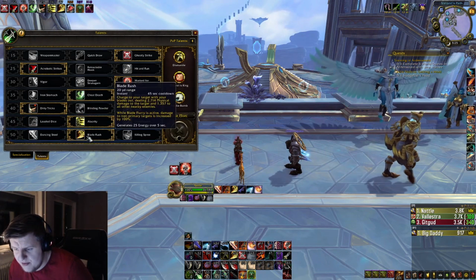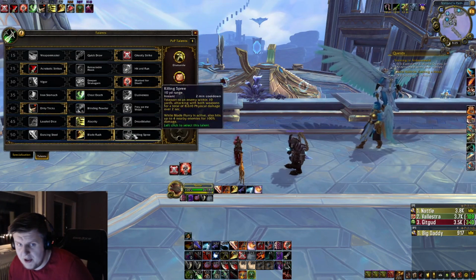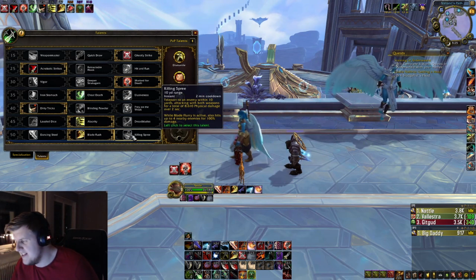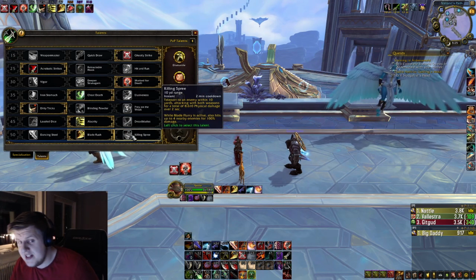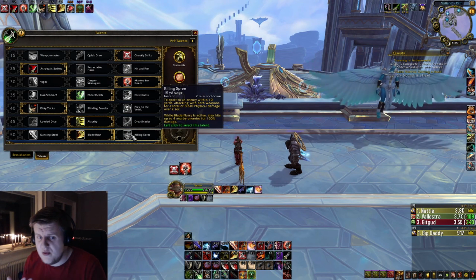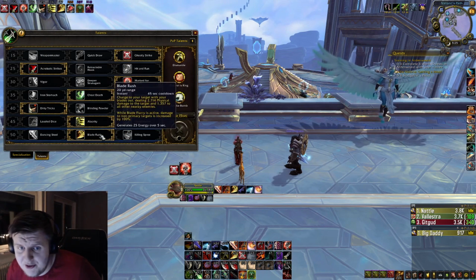In the last tier, we have Dancing Steel, Blade Rush, and Killing Spree. Killing Spree is unusable because it locks you to the target, so you can actually die from that. In my last single target section, I said that Killing Spree, you should play that. The reason I said that is because it seems higher, but it locks you to the boss, so it's too dangerous to use it. So I would just go for Blade Rush for single target and multi-target.